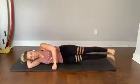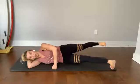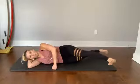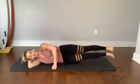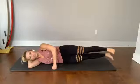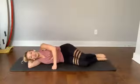Good. Press into that top arm. Feel support from your shoulders. One more on each direction. And rest those legs down. Bend the legs back in.